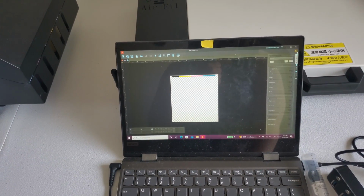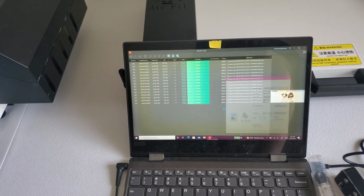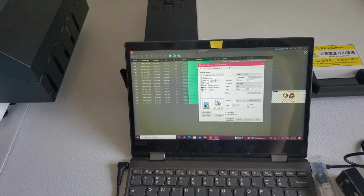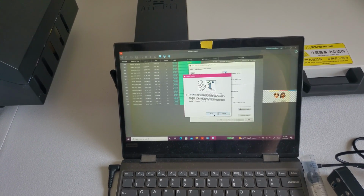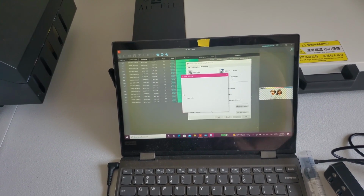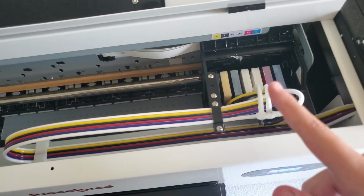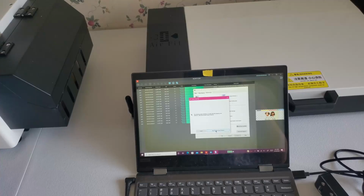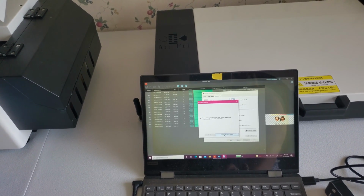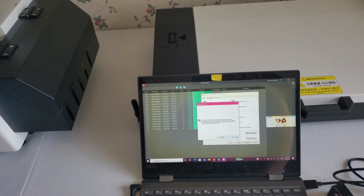Now that I've done that, I go over here and I will do the head cleaning. So you'll just go to your printer preferences, maintenance, and then you'll hit this little button where it says head cleaning, and you start that process, and it will run through the ink, and this thing will also move back and forth and everything, and then it'll end up printing the test strip out. So I'm going to let it do that. Now that it's through that whole process, now it's going to print that test piece that I told you about. So you just hit print and then print again.